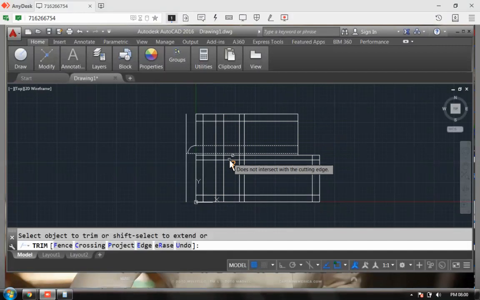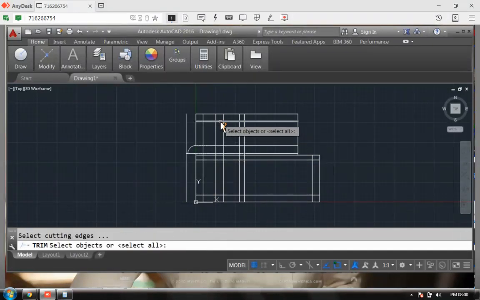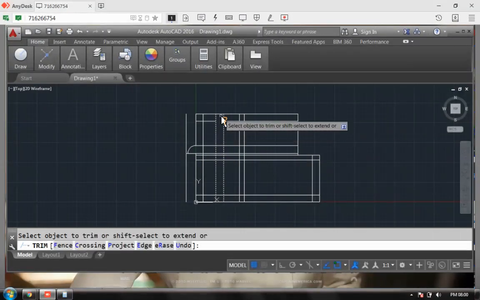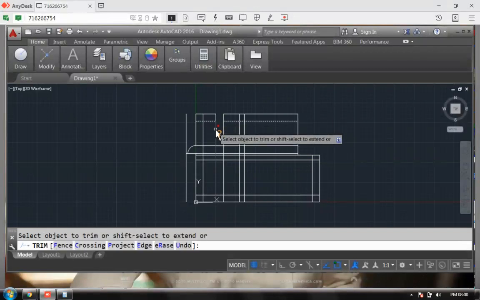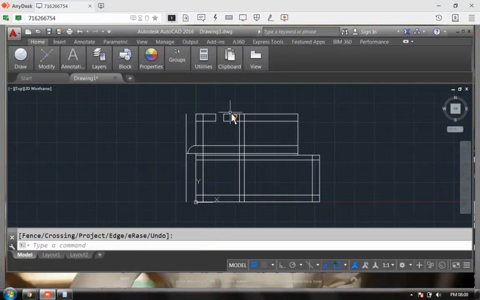I think this is my area which I should trim. So again I say repeat the command trim. Fine. I selected this and this. Okay. I trim this and this. Okay, done. Again, I press enter. I selected this and this. Enter. I trim this part. It's done. See, that part is open now. We can also use some supporting lines, and we can adjust this way.